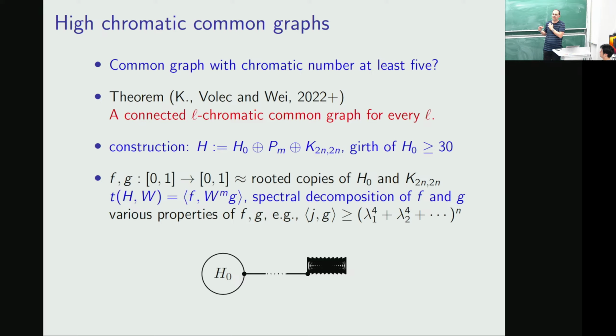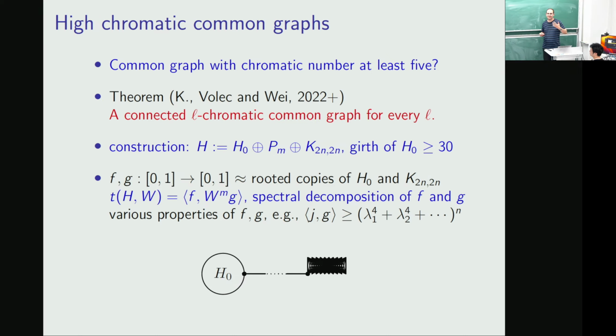So basically what we're doing is we look at, let's say, the red color class, we look at that graphon, and we look at its spectrum as an L2 operator. I think of it as an operator acting on L2 of [0,1], and I look at its spectrum. And why is this useful? First of all, the spectrum describes the number of cycles of length 4. Because if I have an adjacency matrix, then the number of cycles of length 4 is just the sum of the 4th powers of eigenvalues, and the same actually holds in the limit.